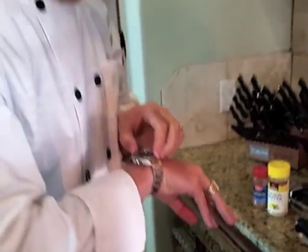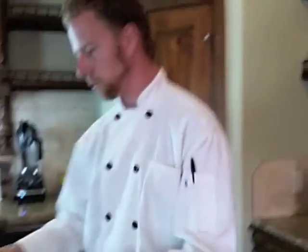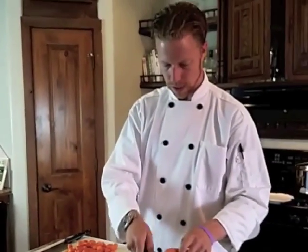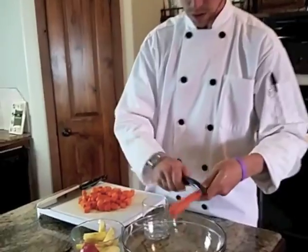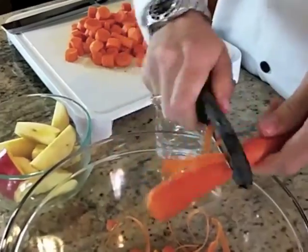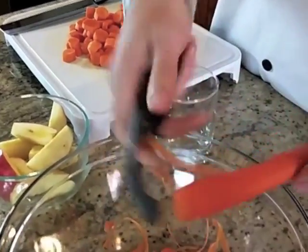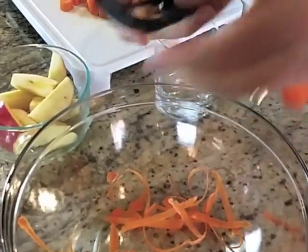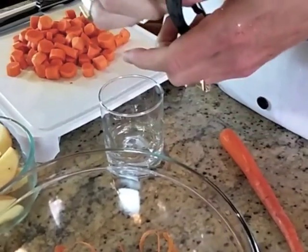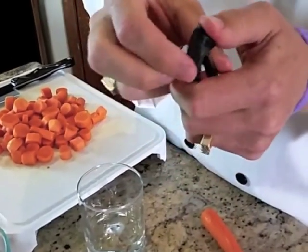And there we go. Now, in the meantime, with the carrot over here, I'm going to take the peeler and we can just peel off the ends in case you don't do that. This goes both ways, by the way, not just one way. And that's just one of the benefits of the Cutco peeler. Of course, to clean the blade, we can just kind of remove this, clean it out as well once we're done, and then put it back in.